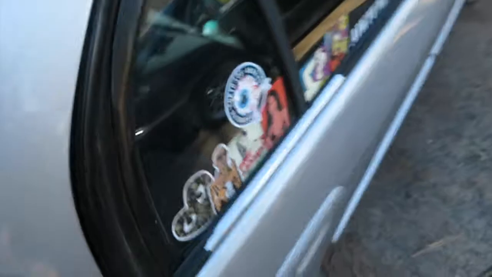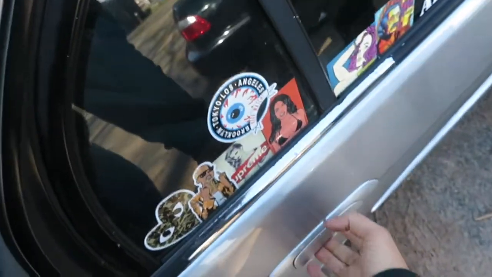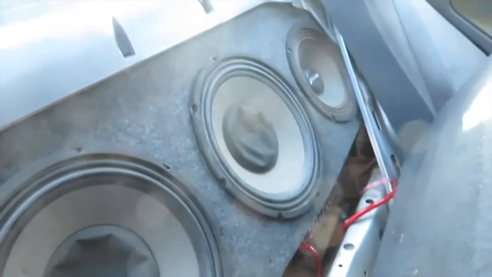And then let's just open the magic hatch. Did you just pop the back seat? Yeah, got the eBay stickers. Not even eBay stickers. Wish stickers. Got the dirty back seats. Got me some speakers back here. Still sounds like shit though.